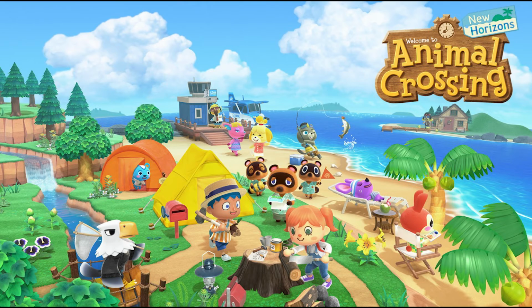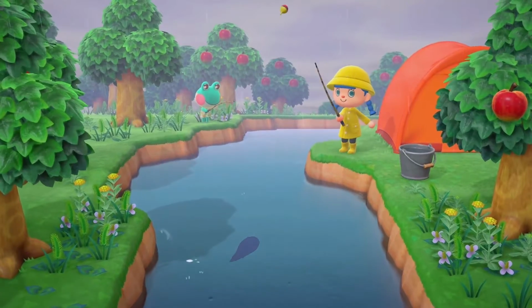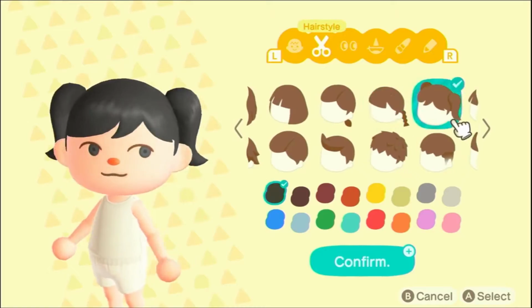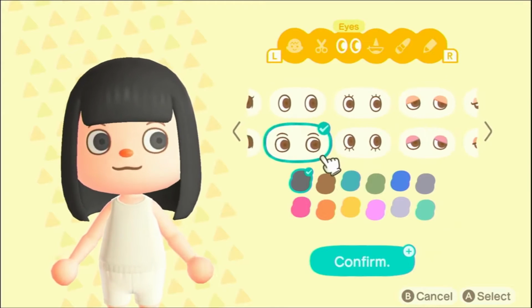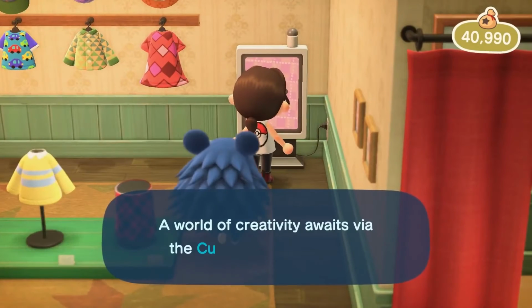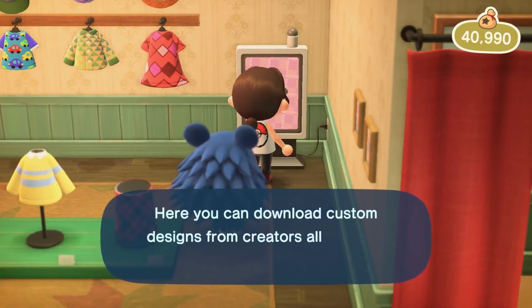Another game that aesthetic character design is used in would be Animal Crossing: New Horizons. One of the main features of the game is that you get to design your character, and players take pride in designing their characters well. There is also a feature in the game where you can upload clothes designs that you have created for the characters, so other players can use your design.